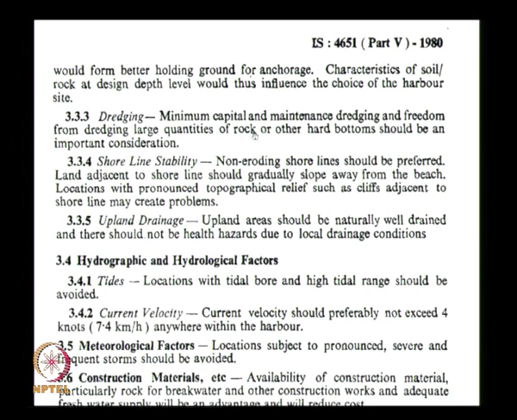In India, all these conditions are violated in certain locations, but still ports are developed there for various reasons — political and commercial. At certain ports we have rock and are spending a lot of money. In Mumbai JNPT, development is restricted and not growing like Shanghai, mainly because rock exists up to minus 14 meters of dredging depth. For high capacity, we need at least 18 to 20 meters water depth. Dredging in normal material costs about 200 to 300 rupees per cubic meter, but in rock it goes to 2,000 to 3,000 rupees per cubic meter.